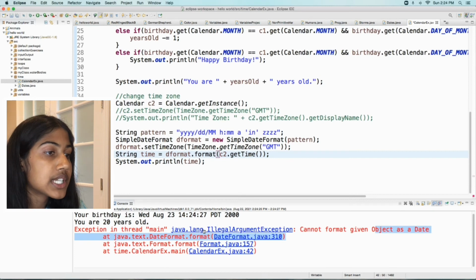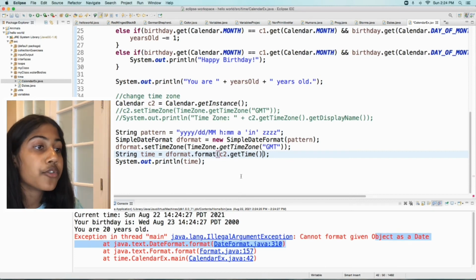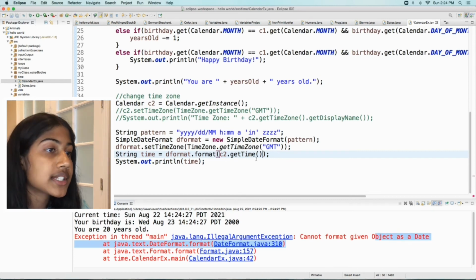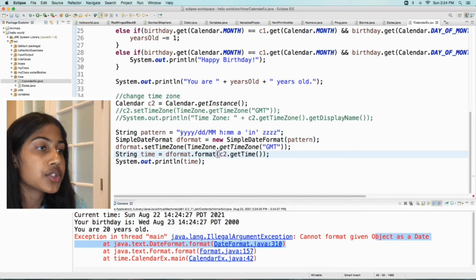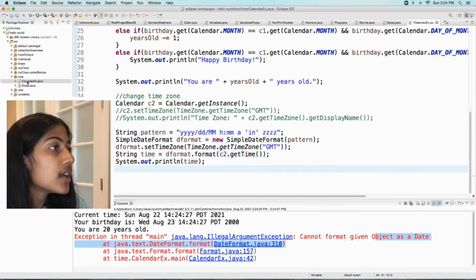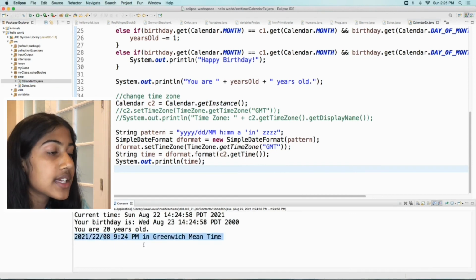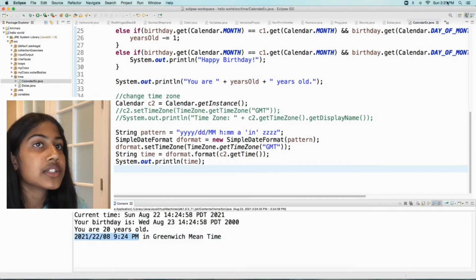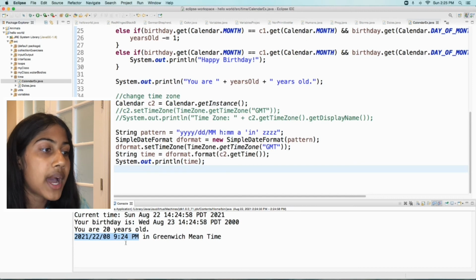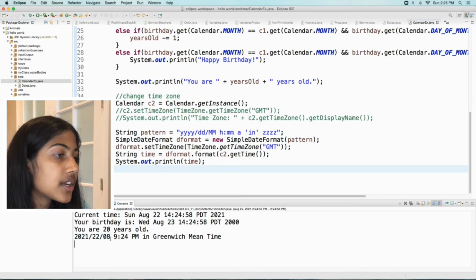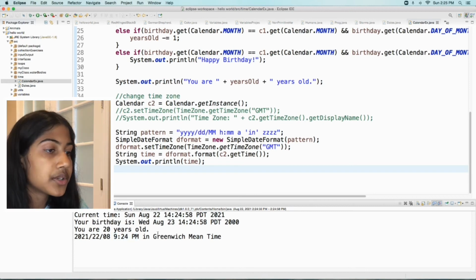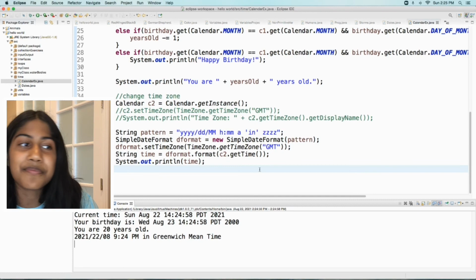Then we can print out the time because now it has formatted it into the correct time zone that I want it in, and also the correct pattern that I want it in. So if I now run this, I can see that it gives me the time, which is not equal to the time right now in my area. So for me, it's 2:25 on a Sunday, and here it is 9:24 p.m. And you can see that it says it's in the Greenwich Mean Time.